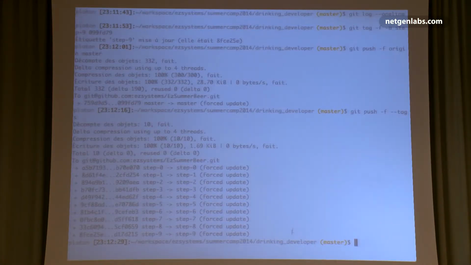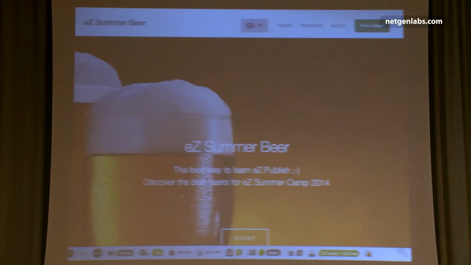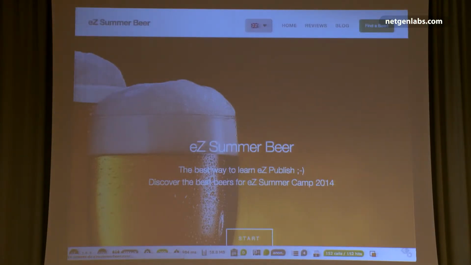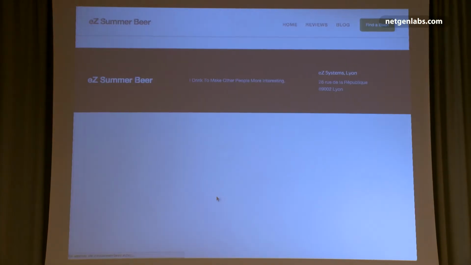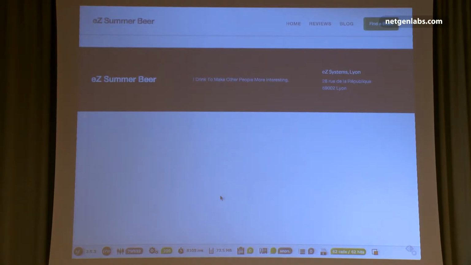So now, let's go to step 0. Let's get started. I should have just an empty page. You should have this. If you don't have this, just launch the cache clear command. Yeah, it's just like in legacy. When you're in doubt, just clear the cache.